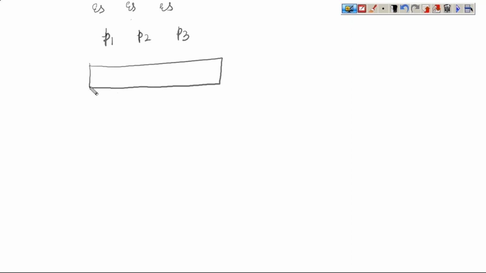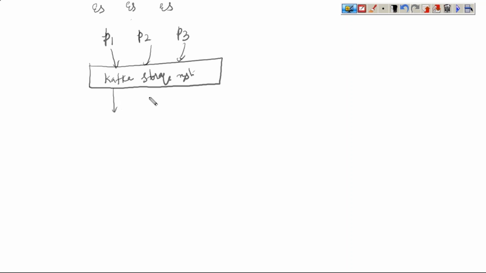Go to the next slide. So how many producers can we have? It depends on the number of external sources. Let me take 3 producers, P1, P2, P3, and let us assume there are 3 external sources. These producers will write the data into the Kafka cluster, or Kafka storage system.